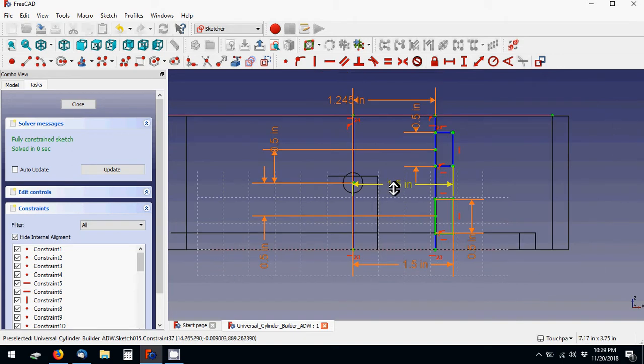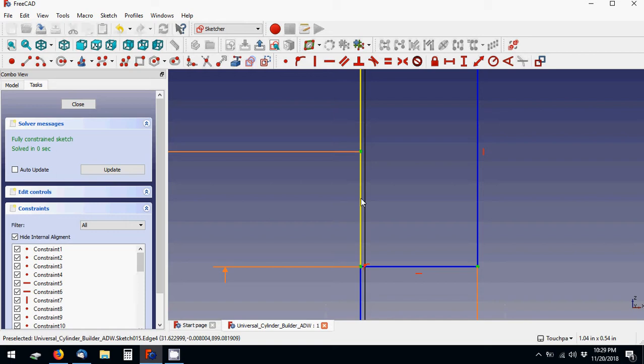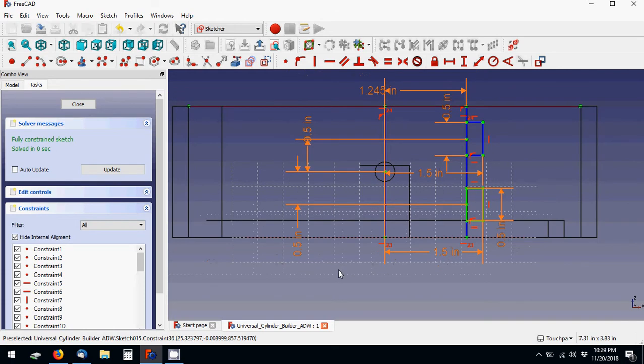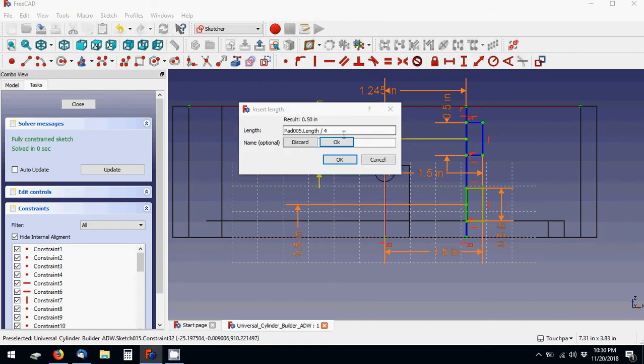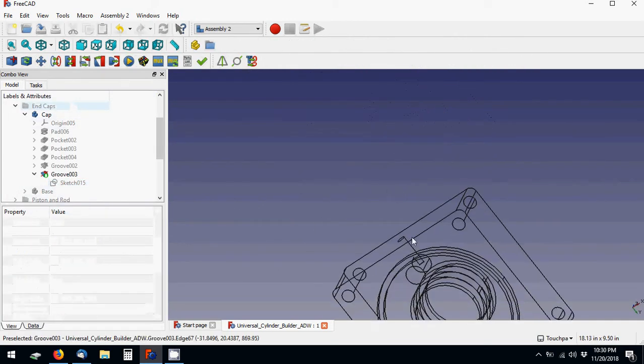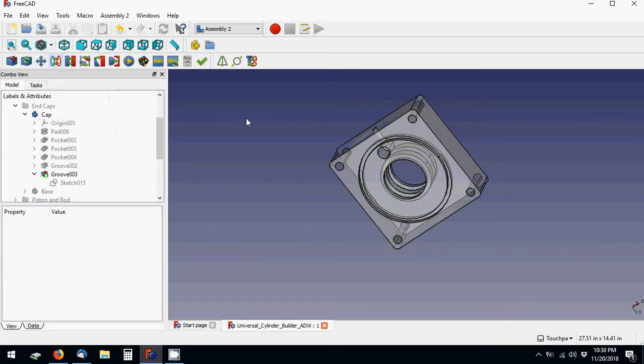And what did I do? I set a construction line at my inner diameter minus 5 thousandths, just so that we would be sure, because there's the 5 thousandths gap right there. And then I set the distance between these two to be equal to, it has something to do with the length of the thing. Yeah, the pad length. So let's say you make the cap thinner. These will just move 1/4 of that length off of the center. And obviously when you get to the extremes, you're going to have to play with that because your grooves won't generate. But that's the only difference really between that and the cap.